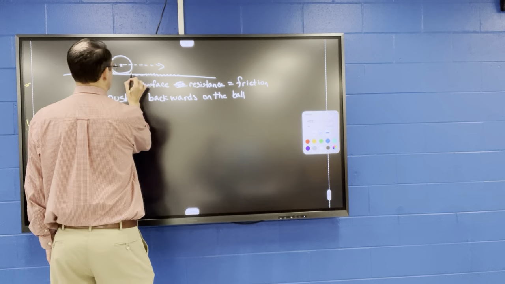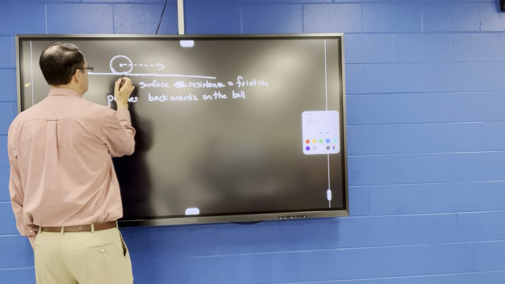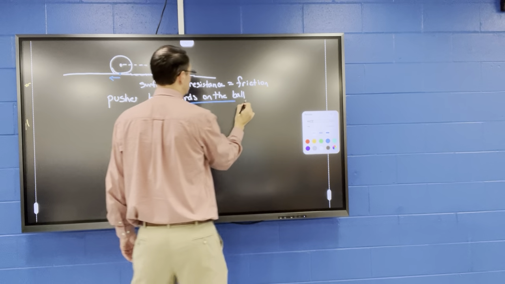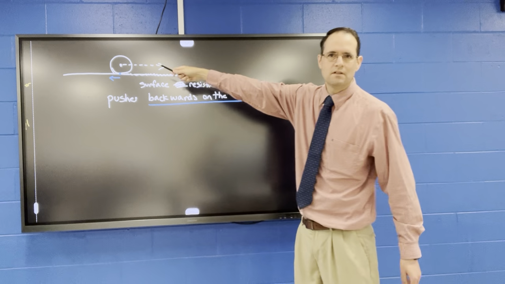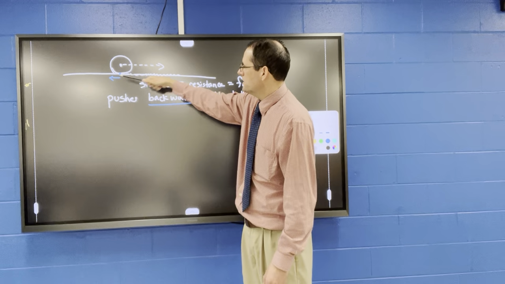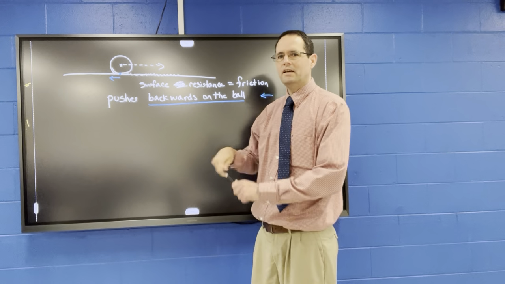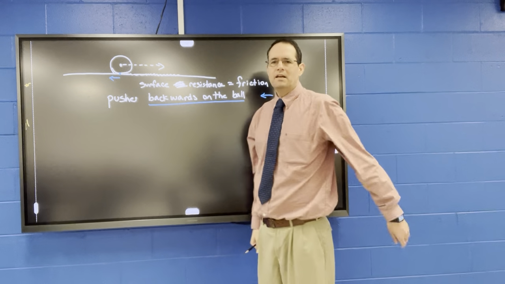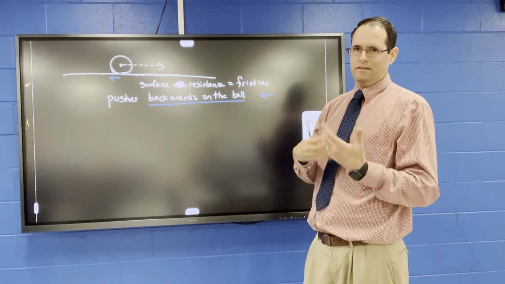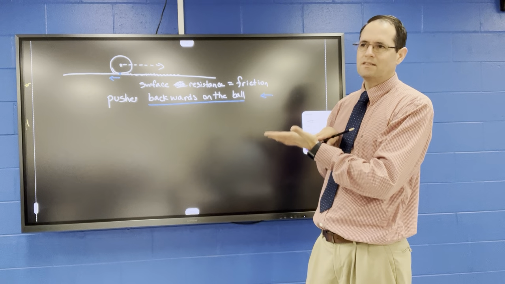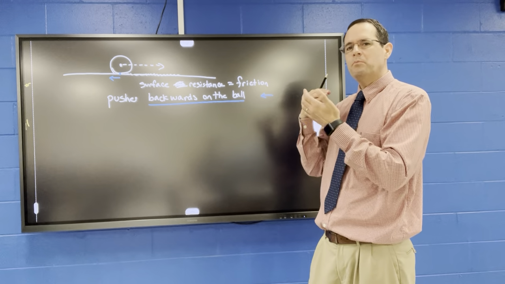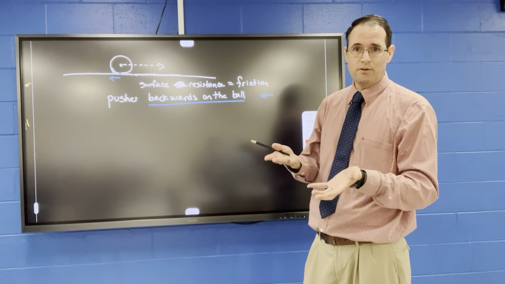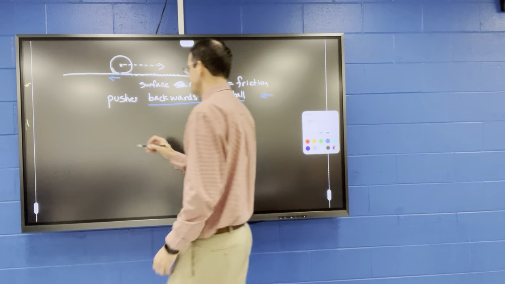and we're going to draw a little arrow pointing, you know, really it should be underneath because that's where it's touching the ground, right? So this is the backwards friction. It's a force that's being placed opposite the ball, okay? So if the ball is moving this way, the friction is that way. And we know that that's going to have a net force on the ball, right? And so it's going to cause it eventually to come to a stop, okay? The ball gets slower and slower and slower, and it eventually decelerates until it comes to a rest.